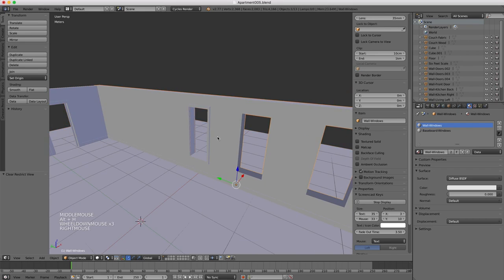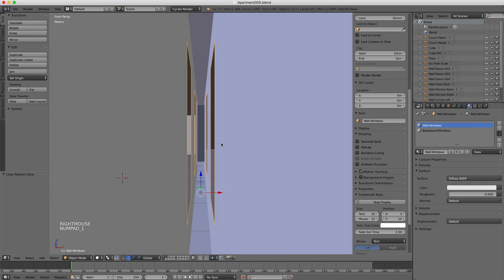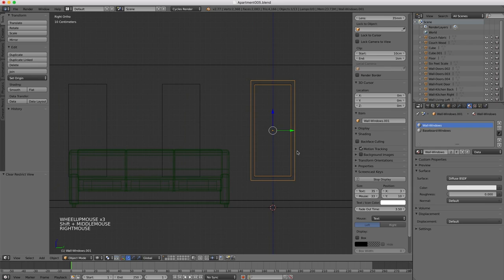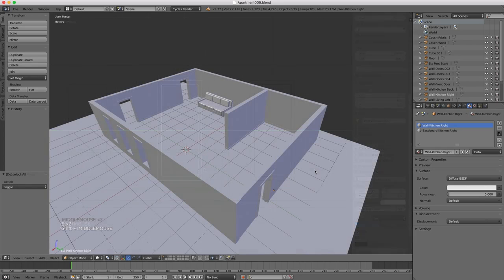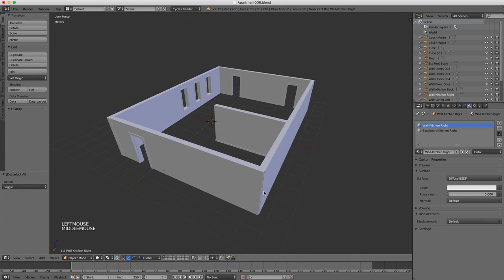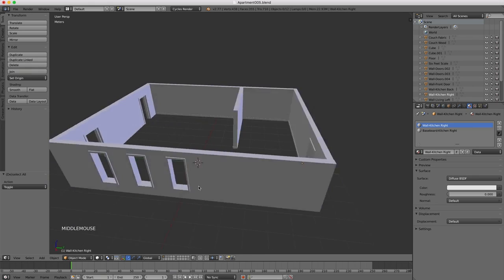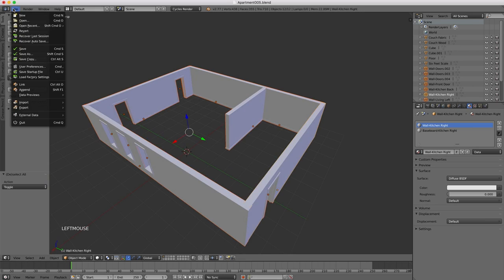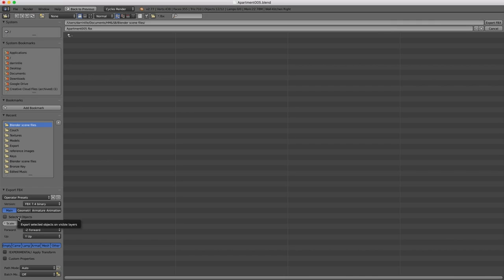All right, so now that we have that UV mapped, let's go back, Alt-H to bring everything back, and then let's go through that process one more time of just copying that over. All right, so now let's give this a try. I'm gonna just turn on the first layer where all of our wall, door, window objects are. I'll hit the A key to select all of these, and I'll come up here to File and Export and FBX.